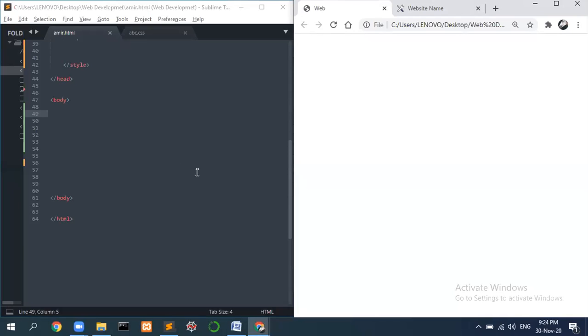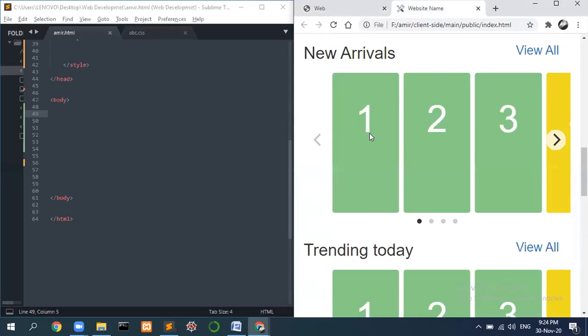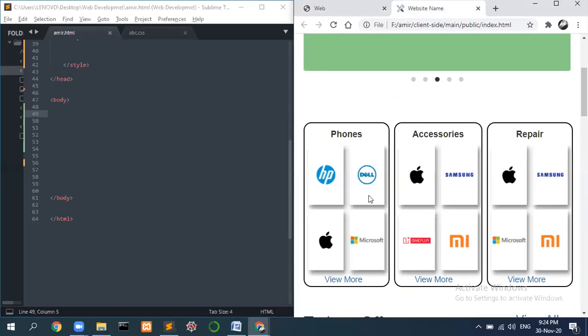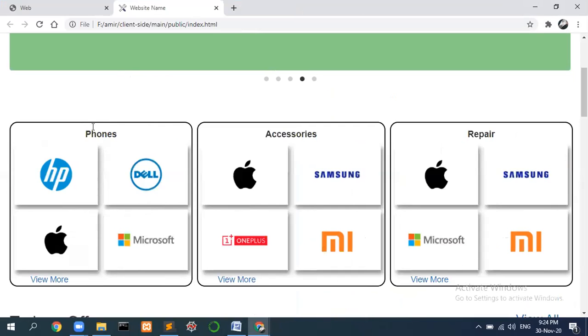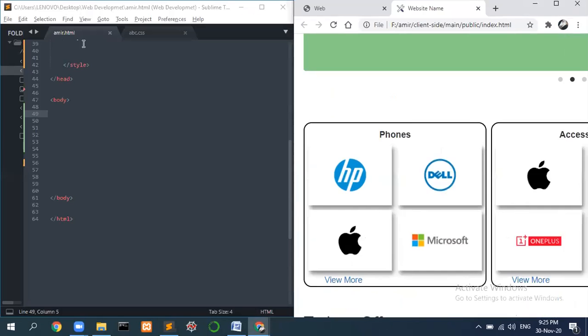So what are grids? They are just basic positions which you use. You see all of these, they are in a grid box over here. So I have added a grid style on my website. All of them are in one particular parent element, and they have aligned themselves according to their position and according to their pictures.